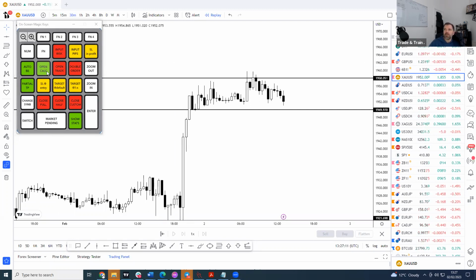So again, I'm gonna get my tool ready. So I'm looking for shorts. All I've got on there right now is just a yellow line, a red line, and a green line. There's no orders placed. It's just there so that I can move them around. And then as soon as I click open trade, I'll tell you exactly what I've done. So there's going to be nothing at least maybe for the next 20 minutes.